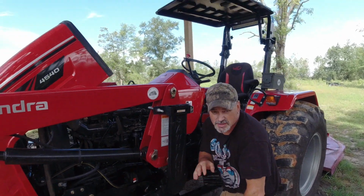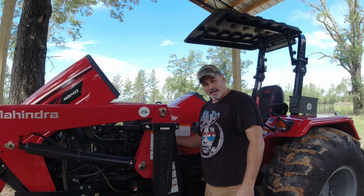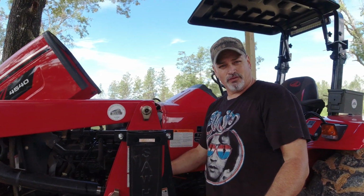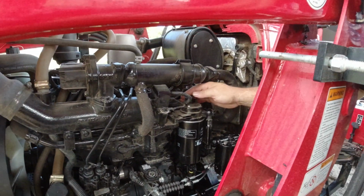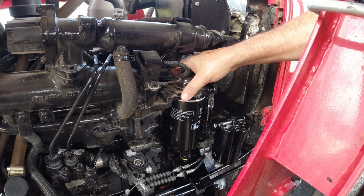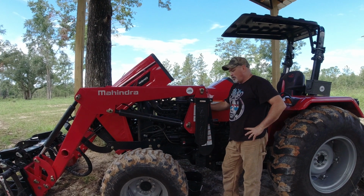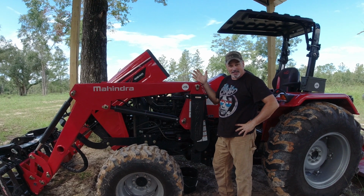Something that's really, really important to do now, though, once I've got everything in place, there's a black round button on top of this fuel filter that I just replaced, which is the second fuel filter, we'll call it. It's your primer button. So what you're going to do is pump this primer button until it's hard as a rock, and that's getting fuel into the system. Once I've got the primer pumped hard and got the fuel in the system, now I can simply check it by turning the engine on, right?